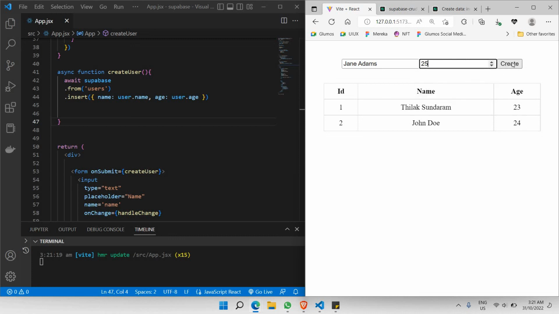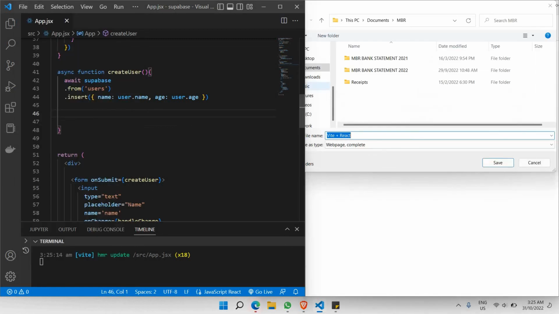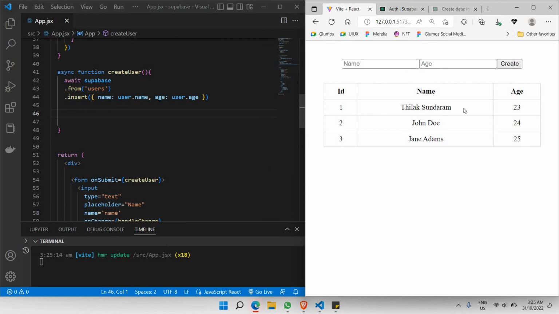When I click on create here, as you can see, we were able to find this name that we have just created, which is Jane Adams, 25. So what I did here was make this create function.